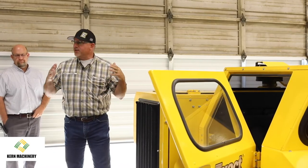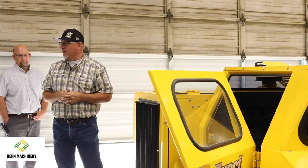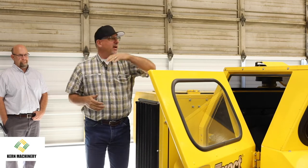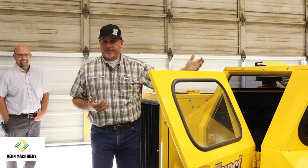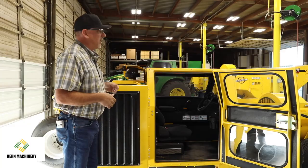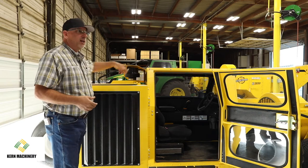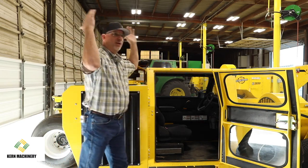You'll notice that the Exact sweeper has the door on the right side of the sweeper. Again, that was another innovation that Exact brought into the industry. Most everybody else had their door on that side, like a conventional left-hand driving car. And so when you're in the shop, not a big deal. I can open a door, get out. The reality is this is a sweeper. It runs in an orchard.